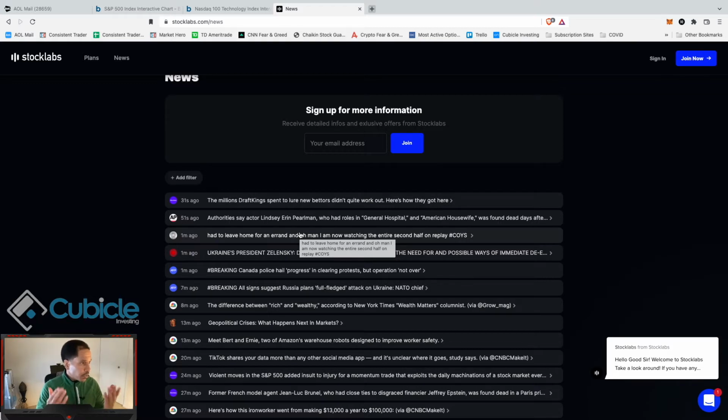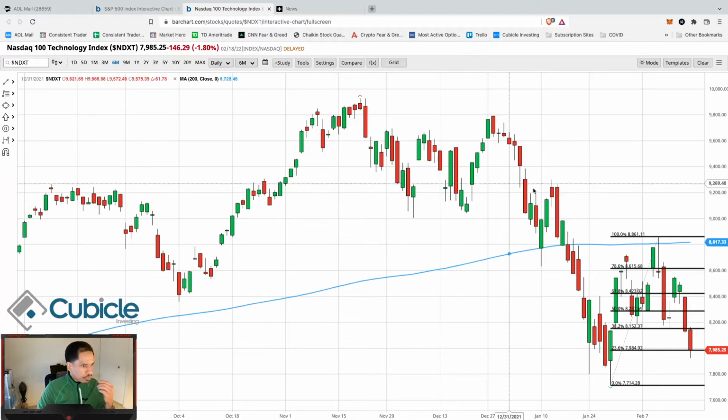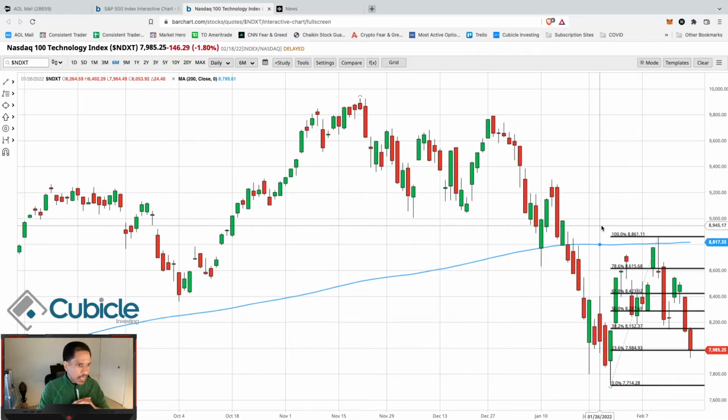It essentially is a ticker tape of news that comes out every few minutes or every few seconds. And as you can see here, just recently, about 7 minutes ago, breaking news: all signs suggest Russia plans a full-fledged attack on the Ukraine. I take most news with a grain of salt. I just don't trust most media outlets, but nevertheless, they are saying that Russia is more likely than not to invade Ukraine. And as a result of that coming out on Friday, again, it spooked the market.